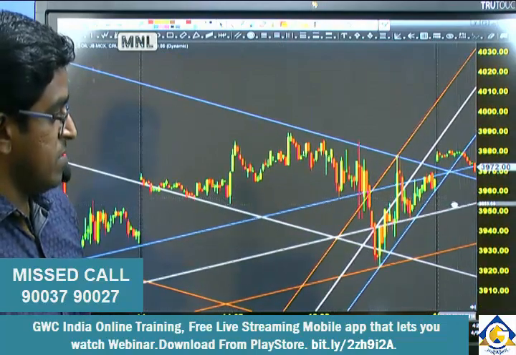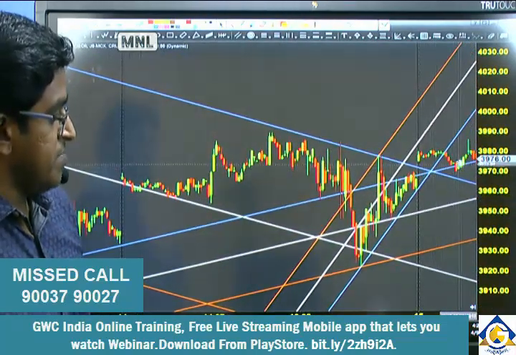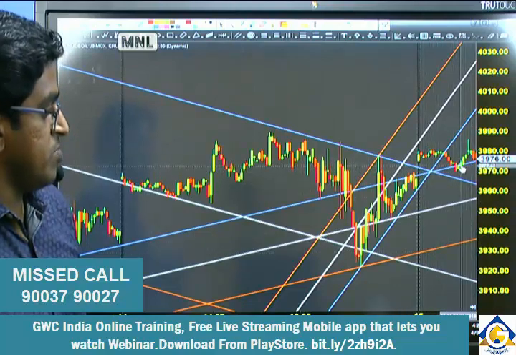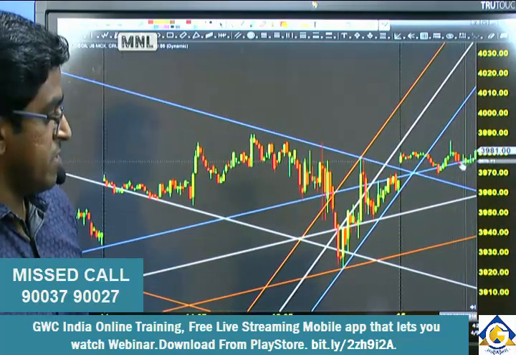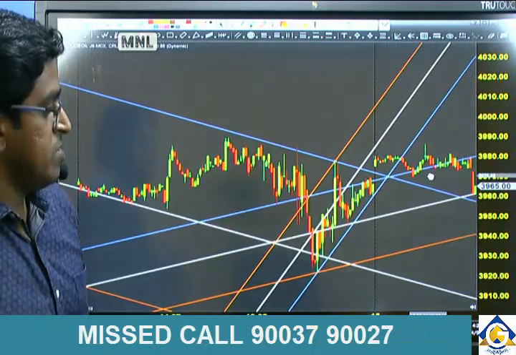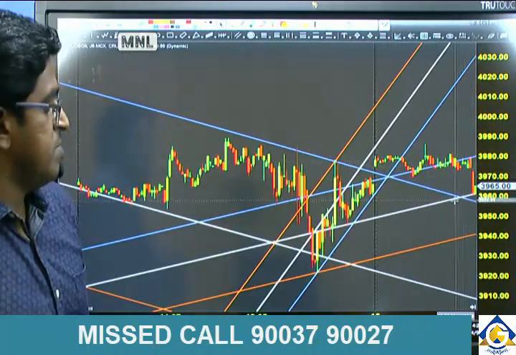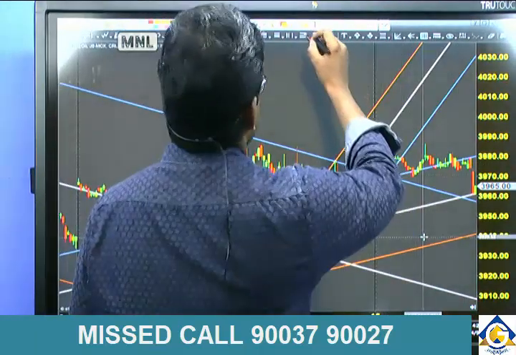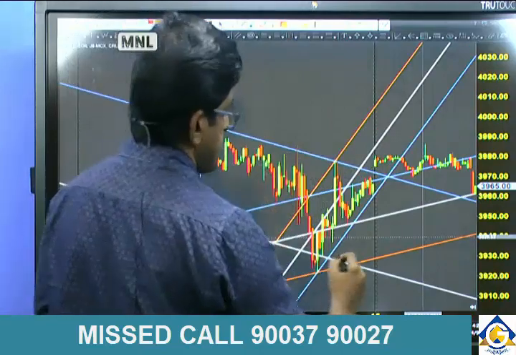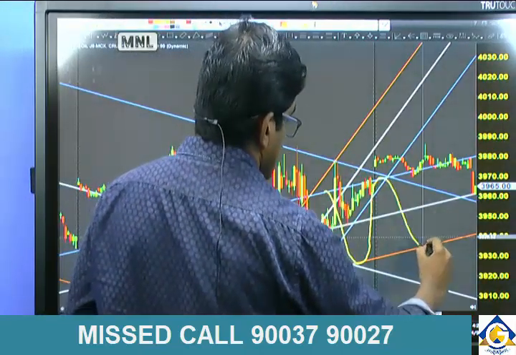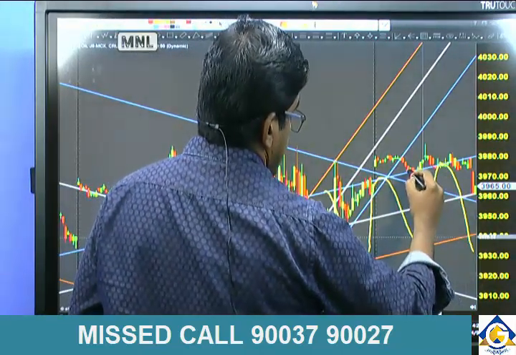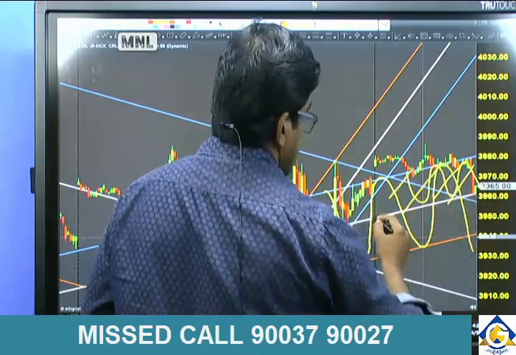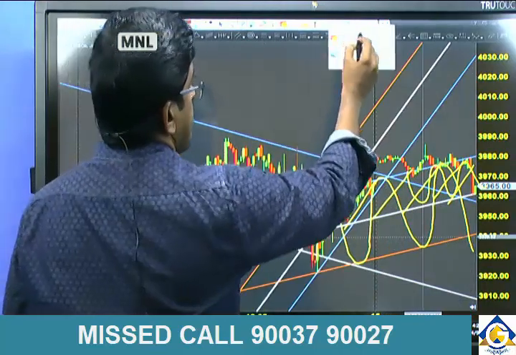Finally, now let's go and see. Okay, it's taking some support here. We know the price is taking some support. Again, critically, it's continuously taking support. It's not willing to come down, but again you could see the price is trying to follow this path, and this is the upper path. I can shade this as an upper path.